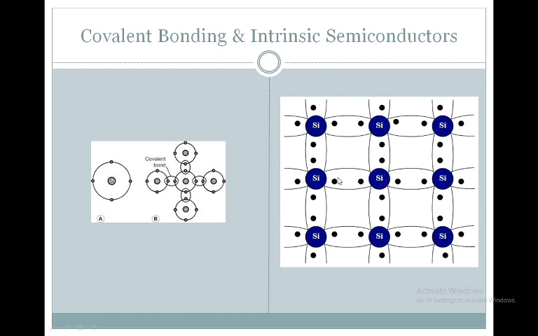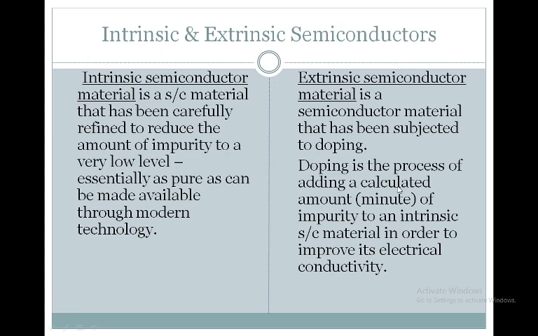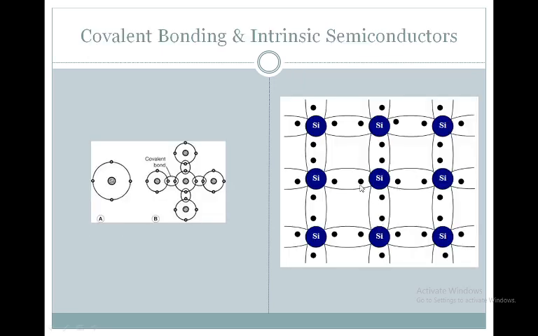So it's going to bond with one from the neighboring silicon atom, one from here, one from here, and one from here. So this now has 8 valence electrons. This one too does the similar thing. So meaning for it to be stable, it needs 4 outermost electrons to combine. So by the time this combination takes place, since it's a sharing of electrons, it is a covalent bond and gives it more stability.